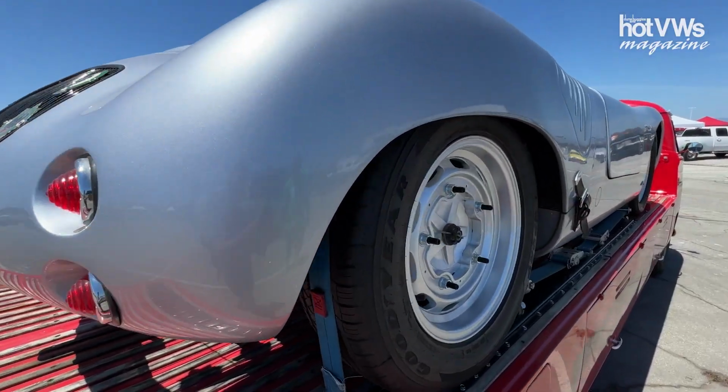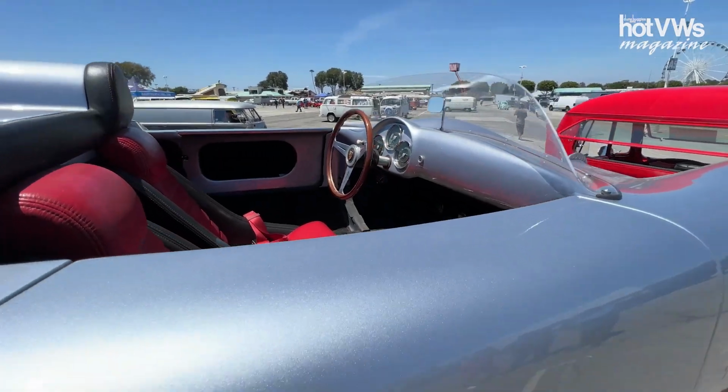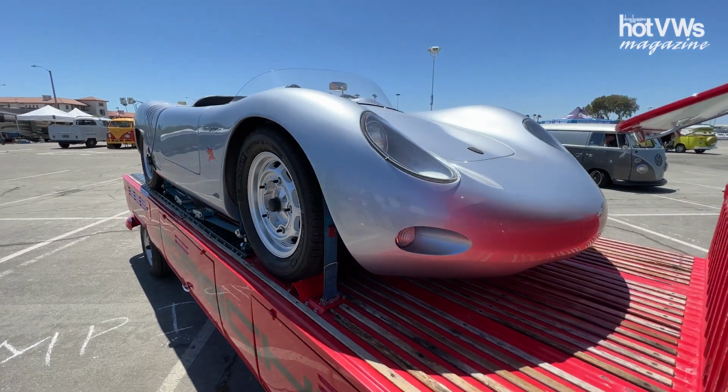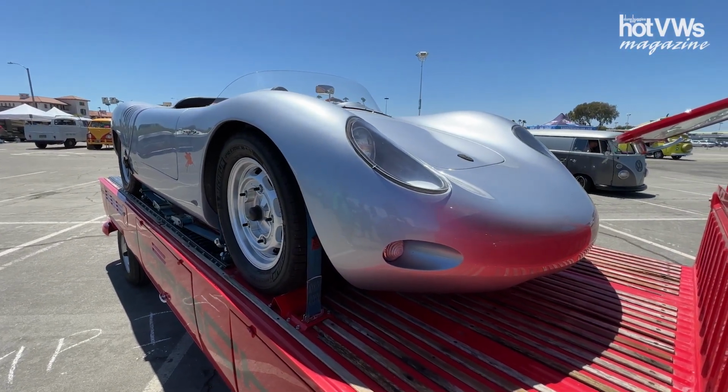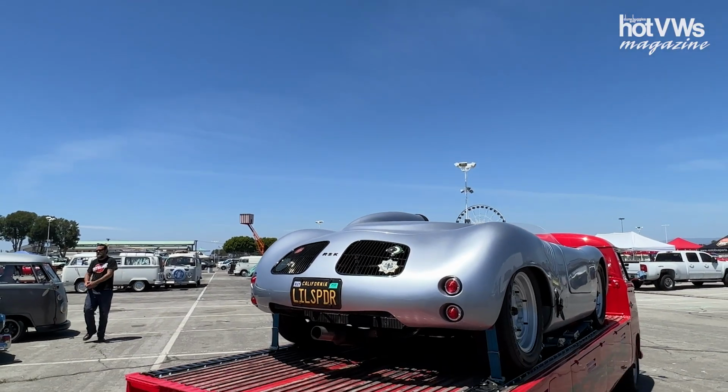So, what about what's on it here? What's going on there? Is that a kit car? I think it is. It's a Thunder Ranch tribute to the 718 RSK, with one little modification. It has the bulge on the dash, which is what the 718 RS60 had, which changed it from a 718 RSK to an RS60. So it's kind of a hodgepodge of the two intermixed, but I just call it an RS60 because people say that with that bump on the dash, that's what it is. And it's gorgeous. It's a fun little car.